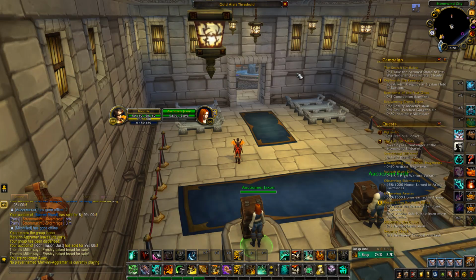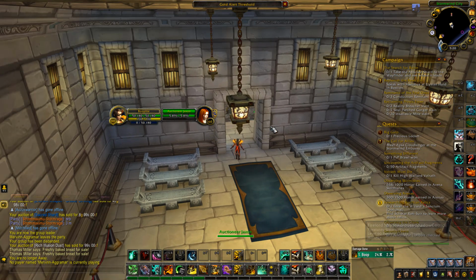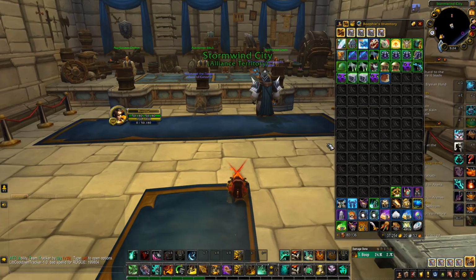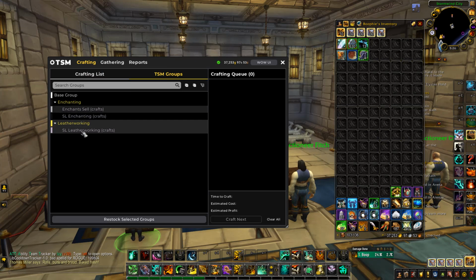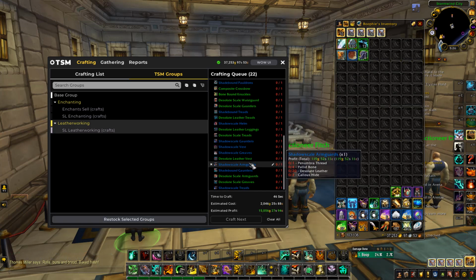Okay, so what we're gonna do is just bag up a couple of the pets that we got. Alrighty, so we got a couple of pets here we can throw up on the auction house. So we'll do that. Alright, before we go to the next farm, we might as well scan our leatherworking here and see if we've got any more crafts to make. Which we have a whole heap, so let's get all them made.